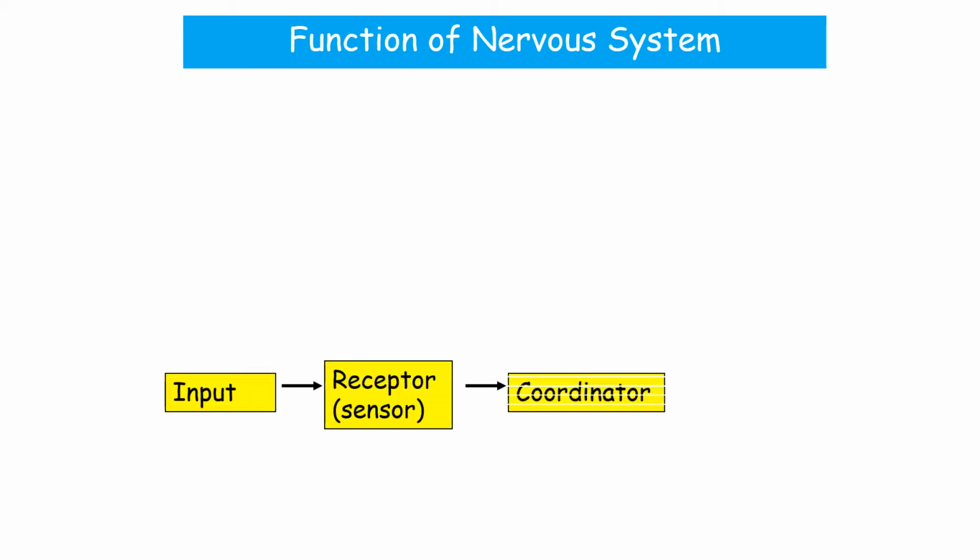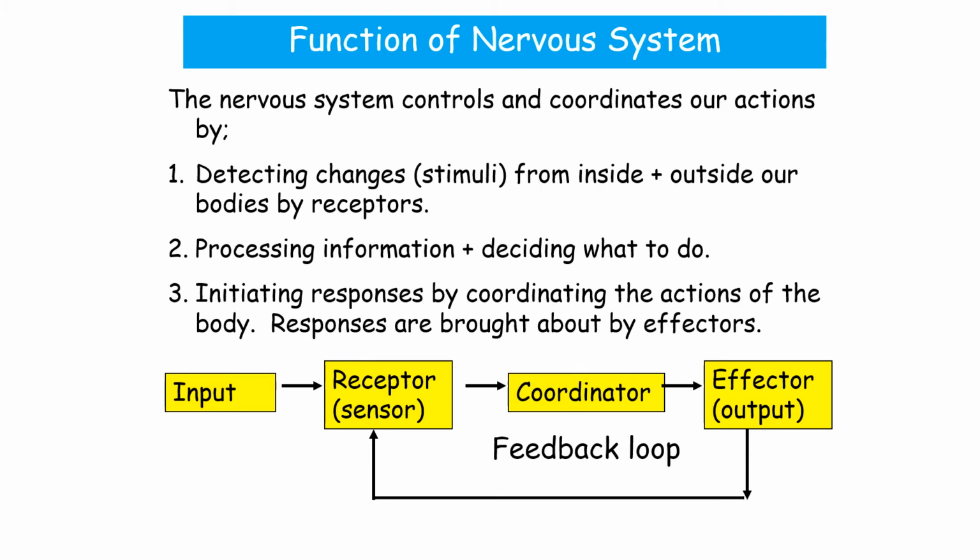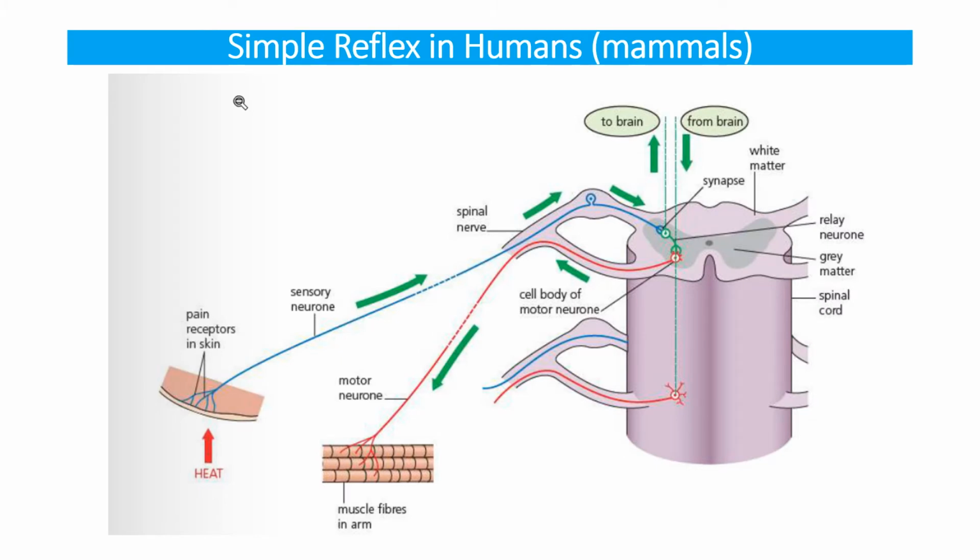So if we have a look at this, and again, just a different way of showing it. Your nervous system effectively causes a feedback loop, often negative feedback. So you get an input, which is detected by a receptor, so the temperature's gone up. Your brain coordinates a response, and that causes the effectors to respond, and that lowers the temperature, and then that's detected again, and then it keeps responding. So it's something that's called negative feedback, which is detecting a change and reversing a change in the stimulus. And basically it does these three things all the time, and that causes us to have this sort of constant level in our body.